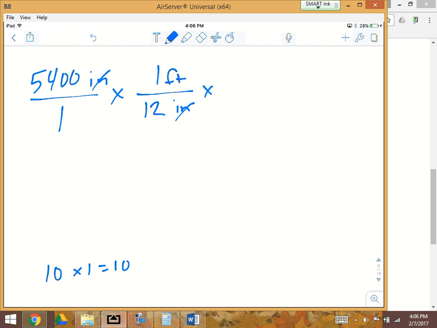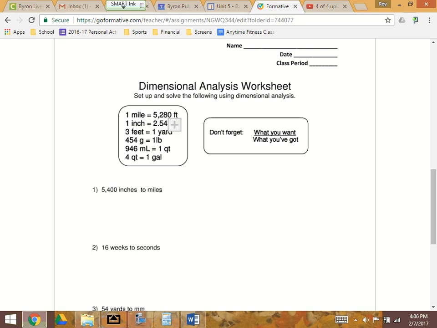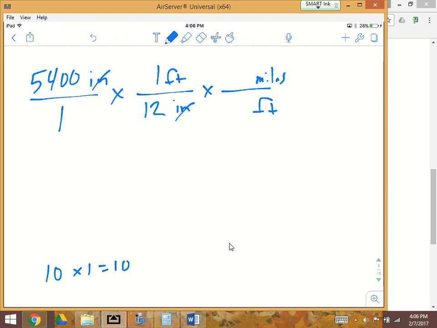So we're going to go ahead and multiply again. Now what I have is on the top, so I want to get rid of it. So I'm going to put feet on the bottom, and what I want is miles. So I think at this point we can go directly to miles, because if I look at my chart, it says 1 mile is 5,280 feet. So I can go straight from feet to miles. So 1 mile is 5,280 feet. Okay, and then this will allow us to get rid of the feet. These 2 feet right here will cancel. And what unit am I left with? Well, I'm left with only just my miles right there.